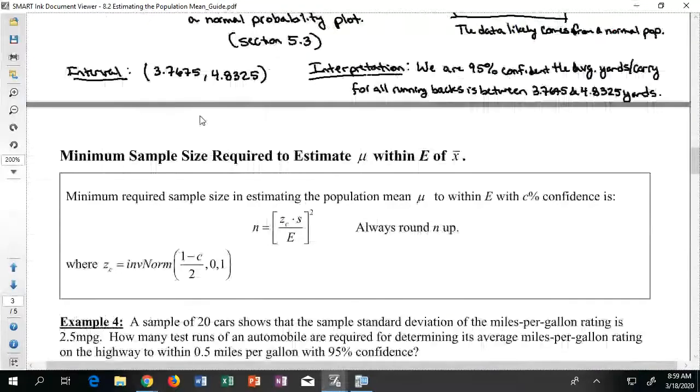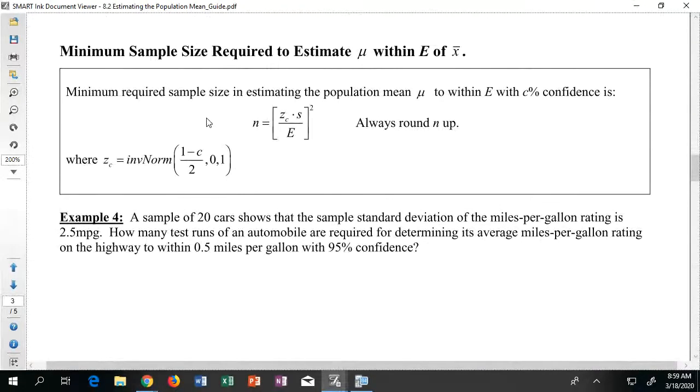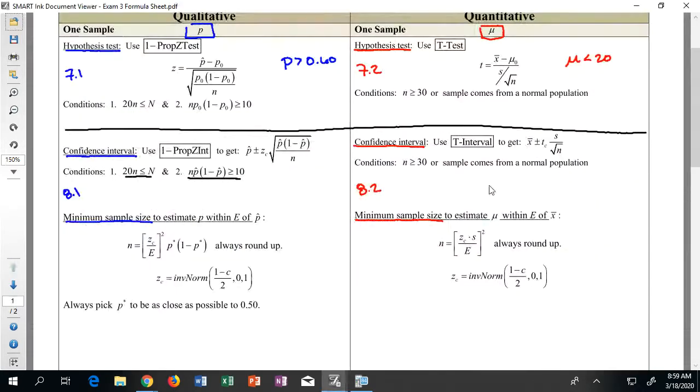All right, in this video, we're going to take a look at how we actually compute minimum sample size requirements to build the kind of interval that we want when we're estimating an average. Again, all of this information is also listed on the formula sheet right down here, minimum sample size. We'll notice that this is a very different formula than what we used when we were estimating for percentages.